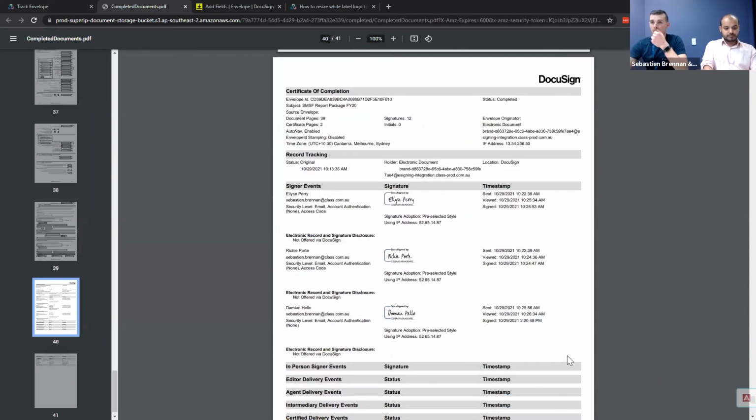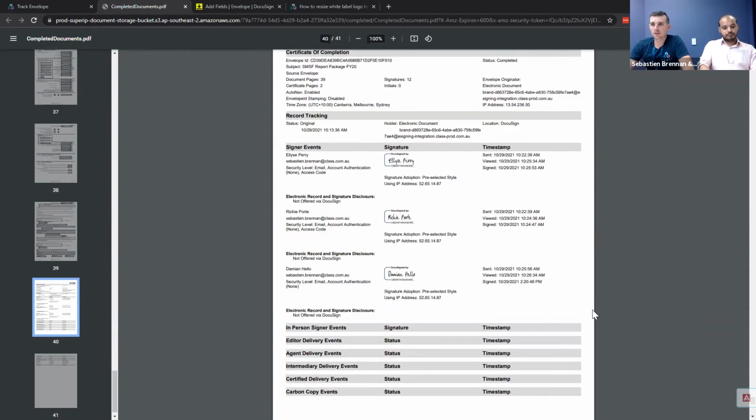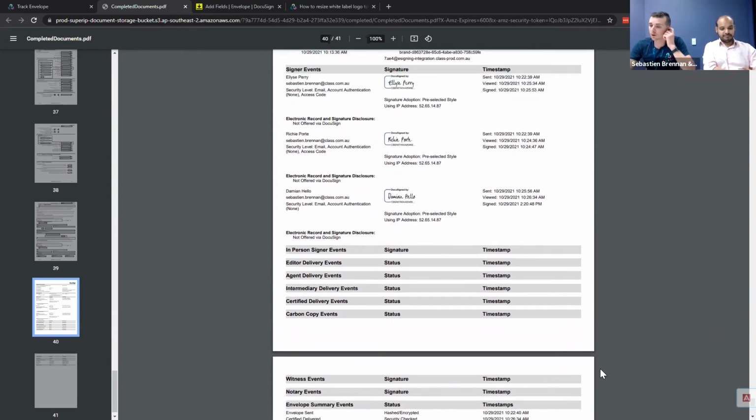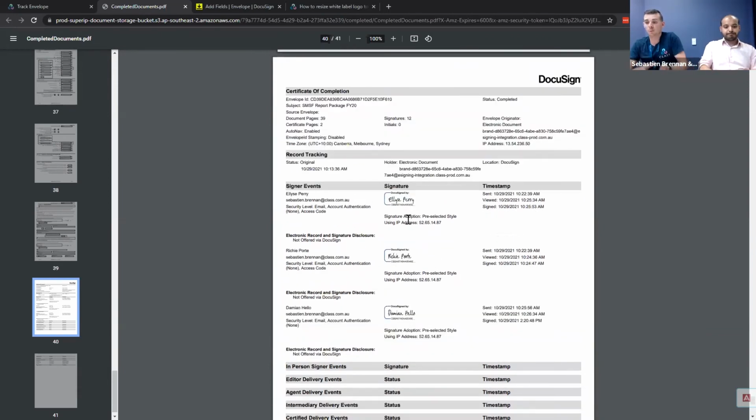So I did notice a question that came through a little bit earlier around will the auditors accept the DocuSign solution. So here is the full audit trail. What we would suggest is to provide that to your auditor and have a discussion around what they're willing to accept for electronic signatures. But this is certainly something that is very important. On the Macquarie data feed activation, specifically for Macquarie Bank, if you're trying to activate that data feed, you do need to provide this electronic audit trail as well when you upload the actual signed data feeds. So something to keep in mind if you're wanting to use this functionality for Macquarie data feeds.